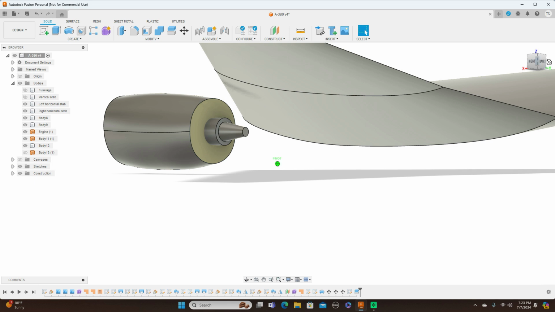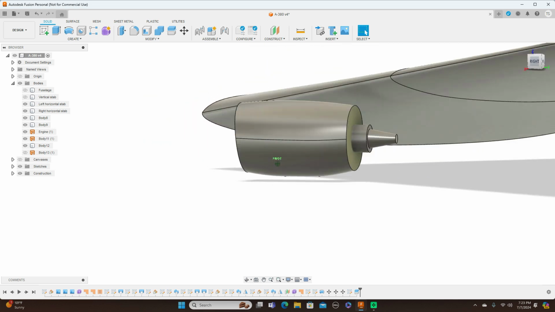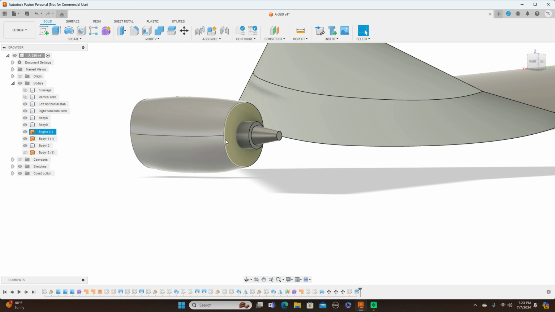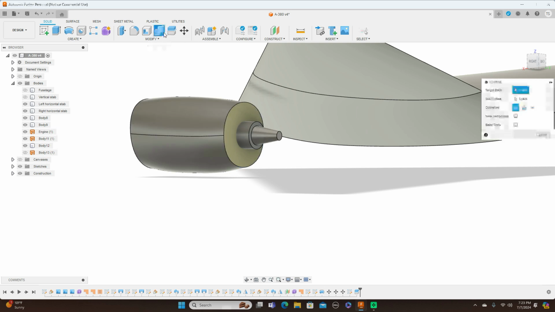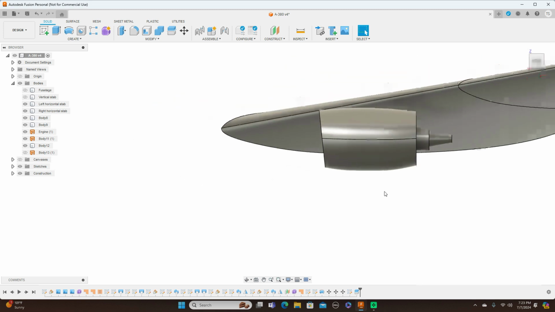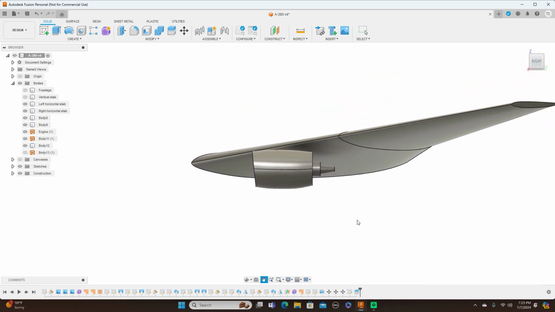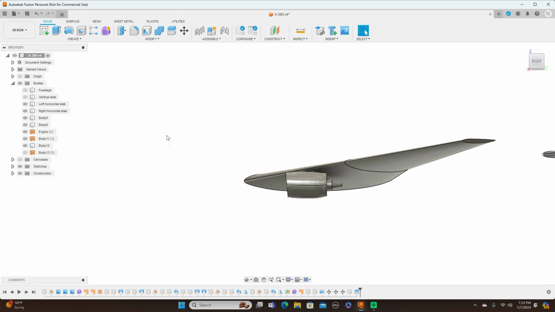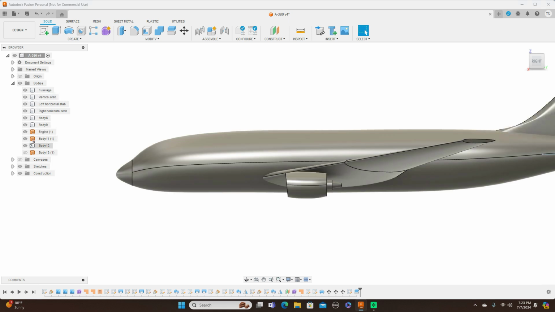So now what I want to do is cancel this. Turn on the fuselage, turn everything back on here.